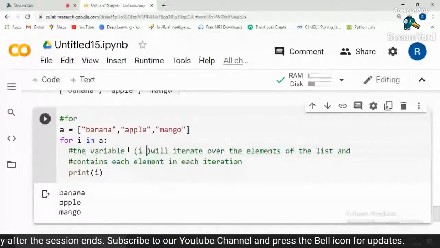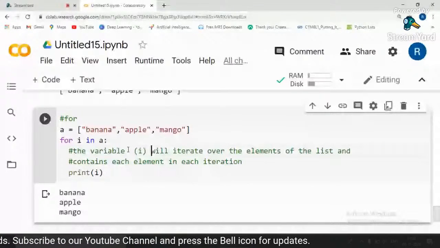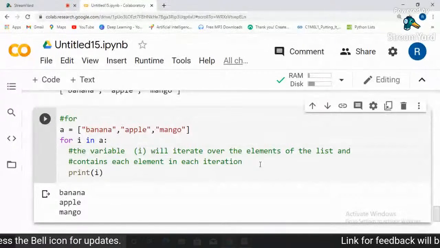So the variable I will iterate over the elements of the list and contains each element in each iteration.